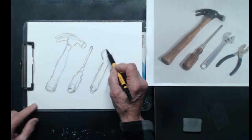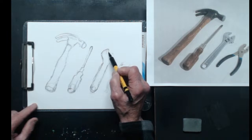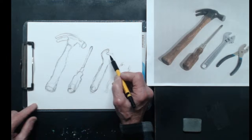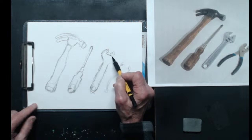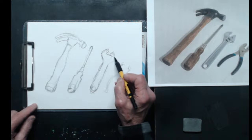Then it arcs around. You notice I'm not mentioning anything. I'm drawing what I see. I'm drawing an arc. I'm looking at the bottom of that now. This thing comes here, comes around. And see, there's part of that that's a wrench. Then it comes across straight. And this is the part that moves here. It's a little part that moves, so it has a little bit of give here. It's not a solid piece. This goes across, and this part comes around. That's the part that comes together back and forth. That's the span, the spanner.